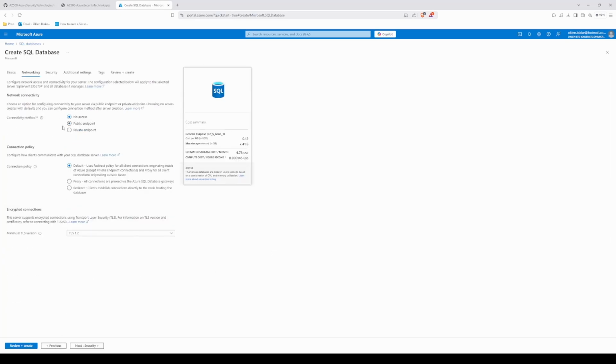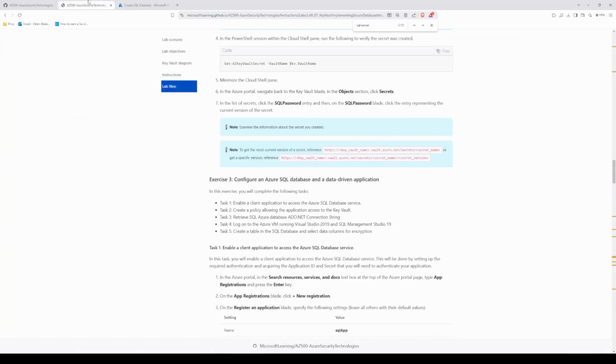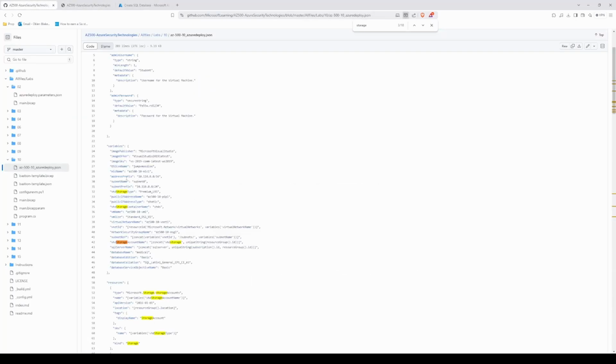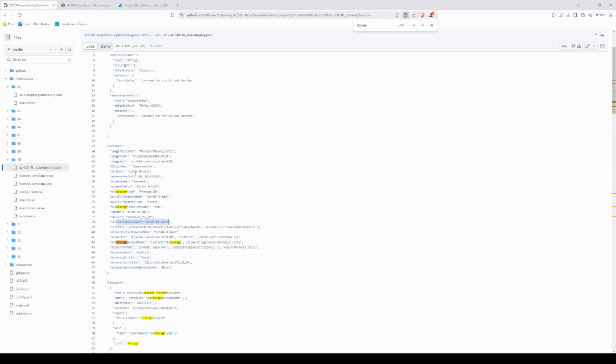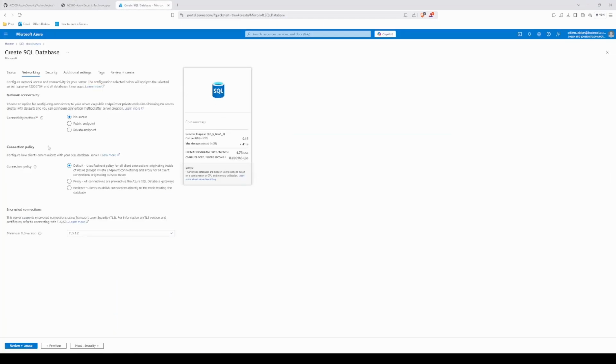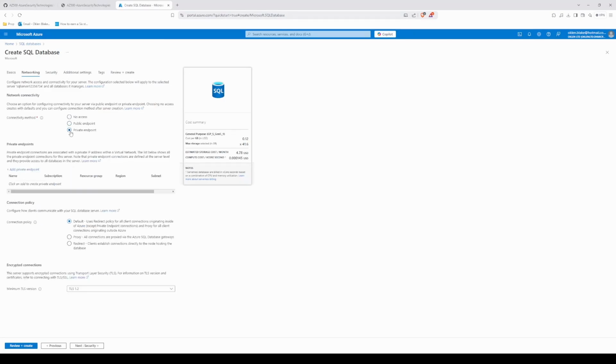Networking, connectivity, no access. I don't think that's the case. There was a VNet somewhere. Virtual network, yeah, VNet 1. Connectivity method. I don't think it explicitly described it. Public endpoint, private endpoint.